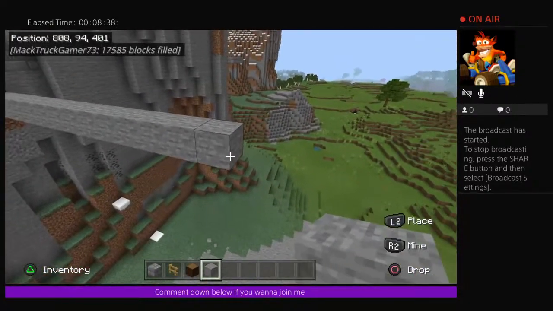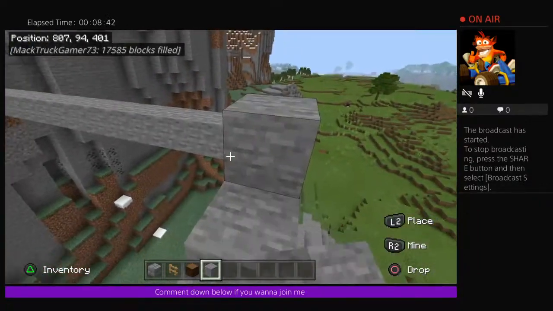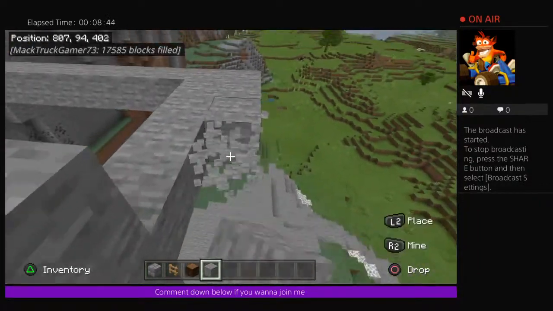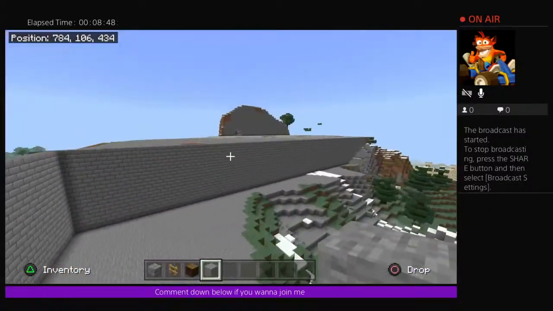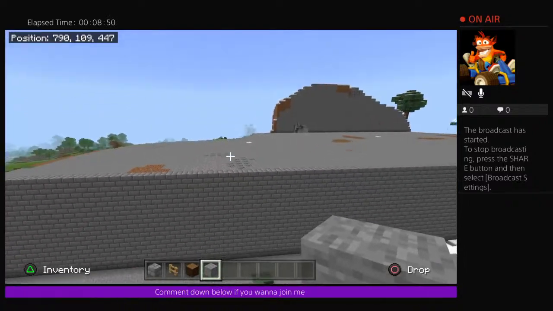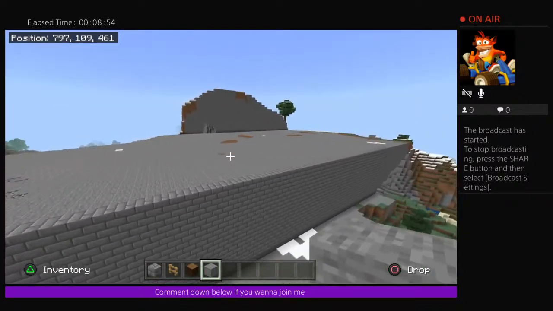With the stairs and, oh, that was a big one. Oh my god. That was a lot of blocks. Kind of want to see what he's done. So yeah, as you see, this whole area is pretty much flat. There's not going to be much here, to be honest.